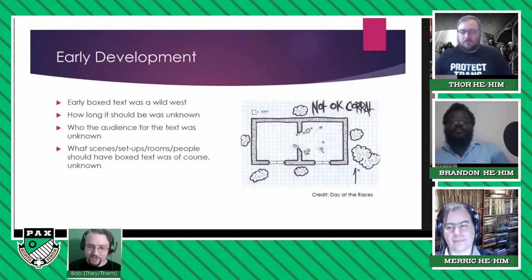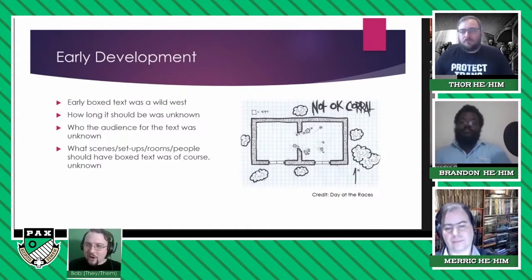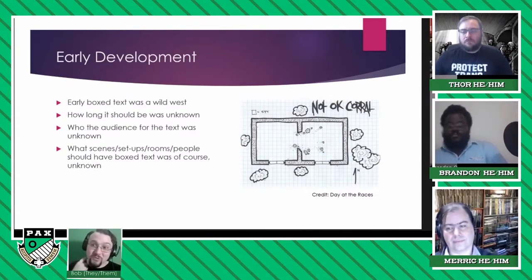Are we writing for the dungeon master as they're reading it? Because, hey, you want to have a fun time while reading an adventure. There's a perfectly valid way to engage with the medium. We didn't know if you were supposed to be writing towards the players, but that seems really hard to do. Or if the purpose was just to facilitate play between the dungeon master and the players, which meant we got some pretty crazy decisions. Early history is pretty amazing to read through, actually.